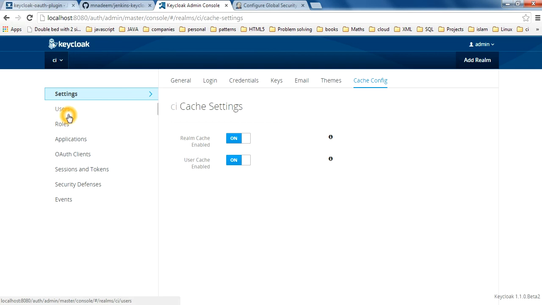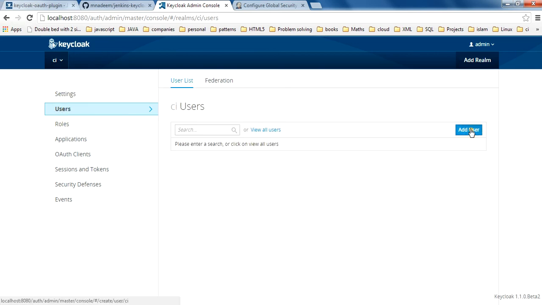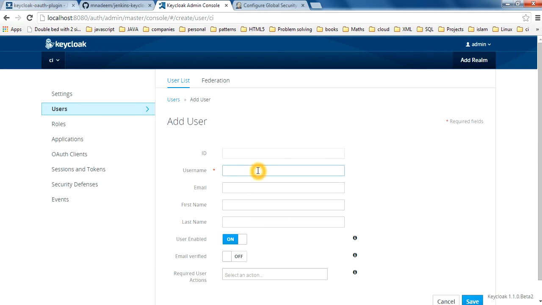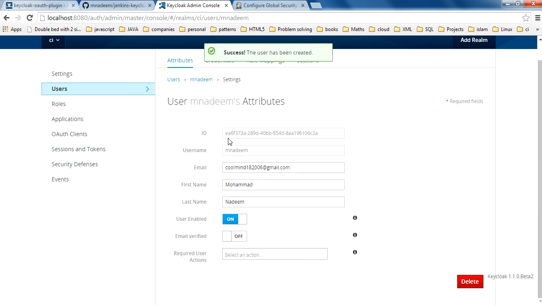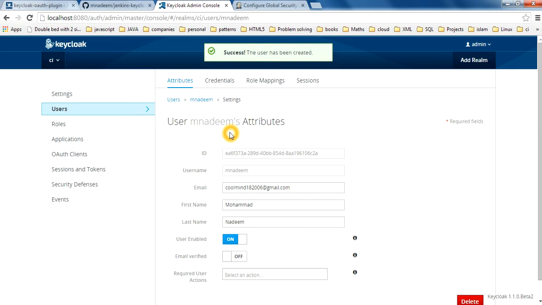Once the realm is created, a user has to be created for it. Let's do that. Let's create a user. I'll go with M Nadeem, which is my name, Muhammad Nadeem, and the ID I'll give as M Nadeem. Then let's give the email ID as mnadeem@gmail.com, which doesn't exist, but let's give it something. We have all these values auto-populated over here, and I'll just save it. Okay, the user has been created.